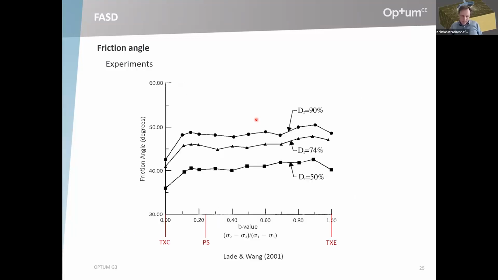And so this is a loose, medium, and dense sand. And if we had matched the Coulomb criterion in triaxial compression, we would have just a straight line here. The plane strain friction angle would be quite severely underestimated, about 40 degrees versus 35, which for bearing capacity problems could be, I think, at least a factor of 2, and if not a factor of 3 in terms of bearing capacity.